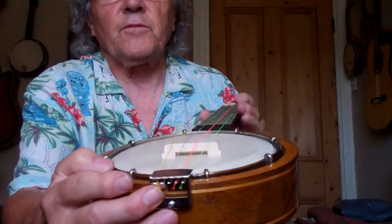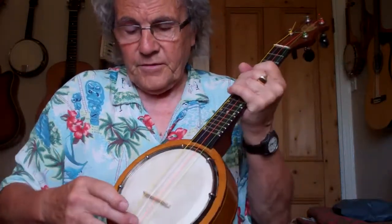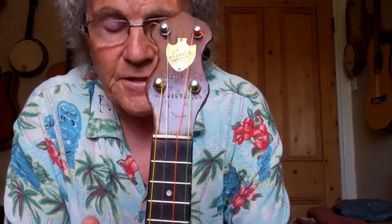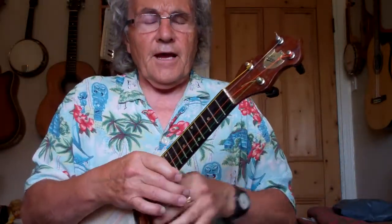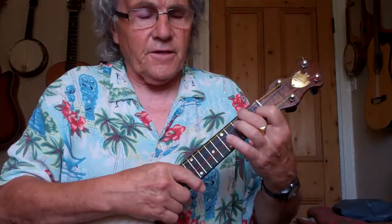It means that when you strum, the string knot ends don't rub on your arm. So it's quite nice to play. I fitted my own make of strings on here. The strings I supply are much softer than the Aquilas, so they're not as loud, but they have a nice tone, and they don't hurt your fingers when you hit them. But if you want a lot of volume, I suggest you get Aquilas. But this is a nice sound.